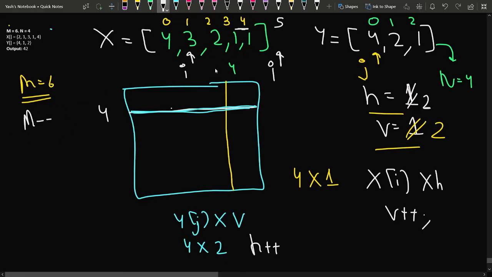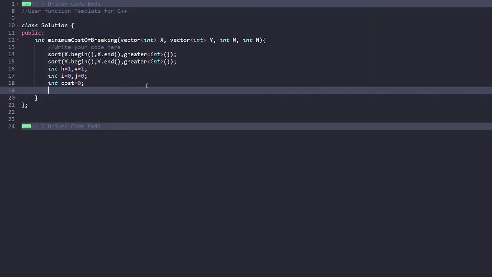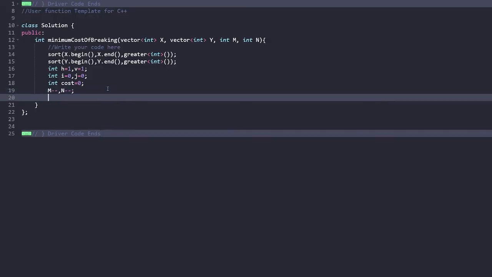So I'll do an m minus minus. Similarly, n is equal to 4. Suppose my j moves one by one and moves to this index, so this is index 3. So j should be moving less than 3, but basically n is equal to 4. So I'll do an n minus minus as well. So I'll do an m minus minus, and I'll also do an n minus minus here. These are the things that I'll be doing basically.